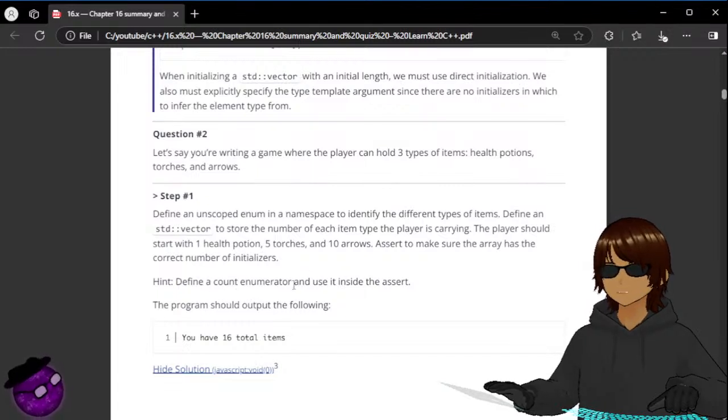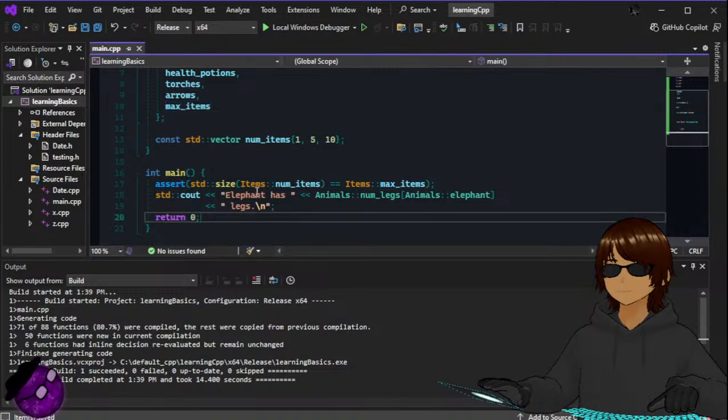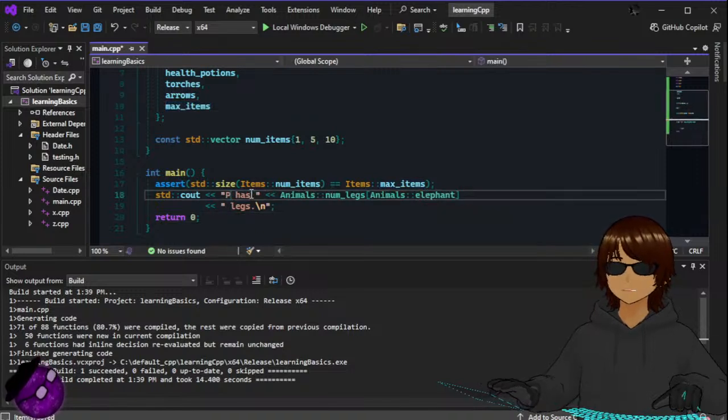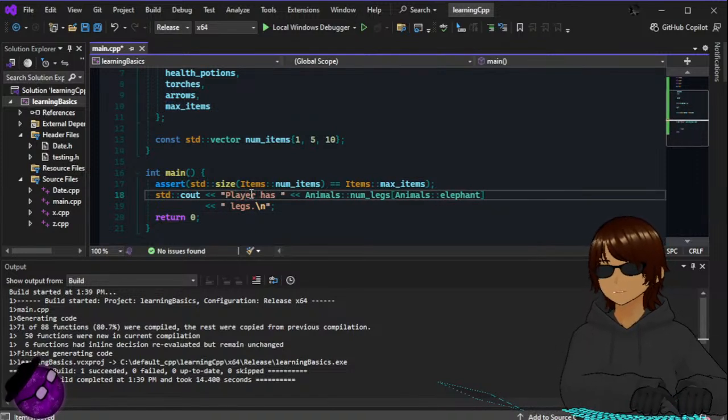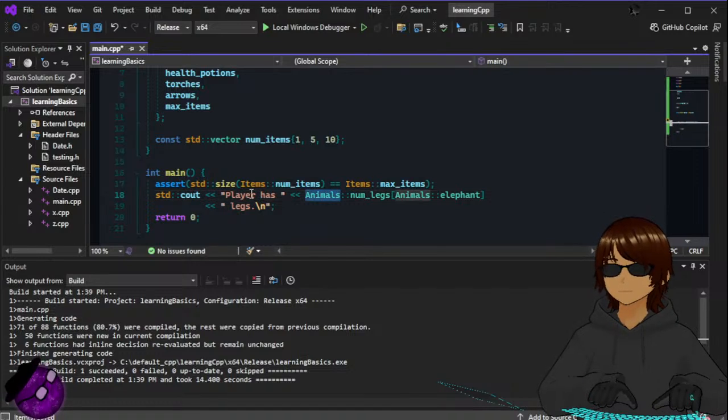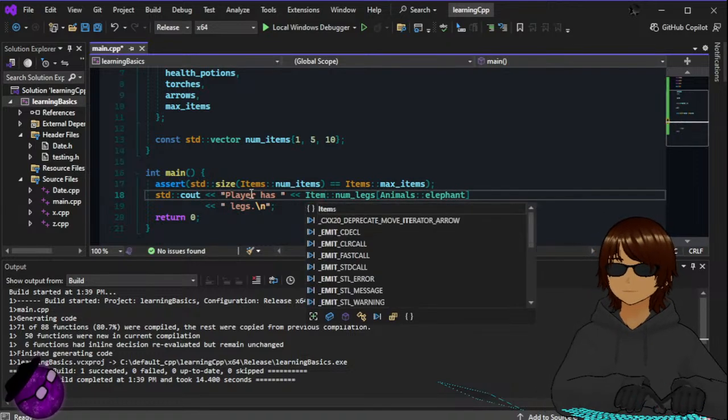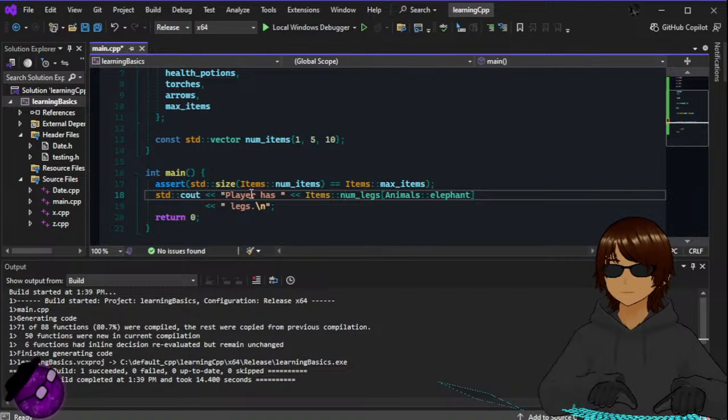Define a count enumerator and use it inside the assert. The program should output the following. Player has items, num items. The player has 16 items.